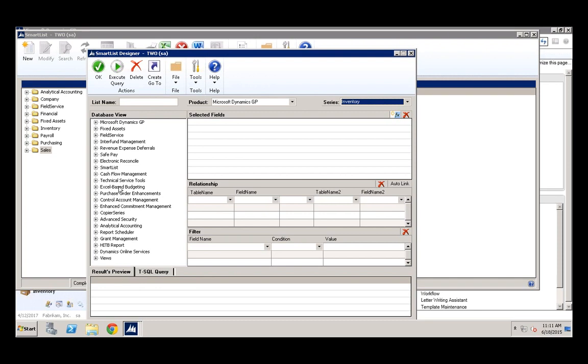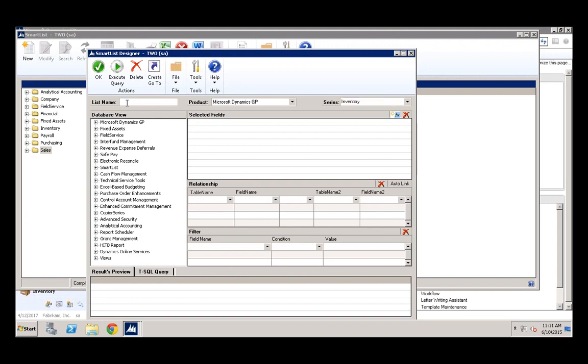Now this is what makes it a little bit different from Smartlist Builder. With Smartlist Builder, in order for you to see your results, you have to go in to Smartlist, let it refresh the Smartlist, add in the new code, then you have to open the Smartlist and look at what you've just built. If you need to make a change, you'd have to go back into Smartlist Builder, make your changes, and go through that whole process again. Where here you can just hit your execute query at the top, and it will give us a preview of what we're going to see here at the bottom.